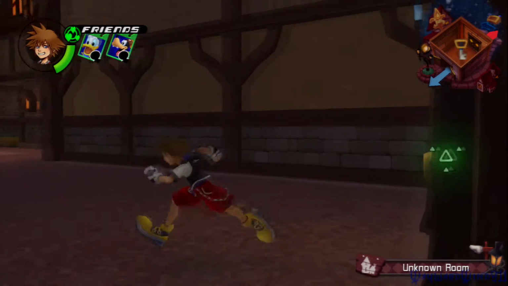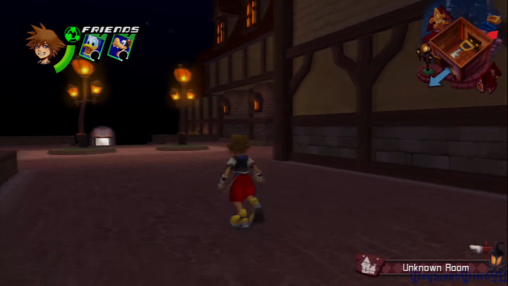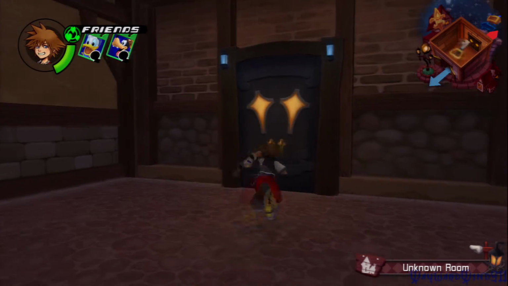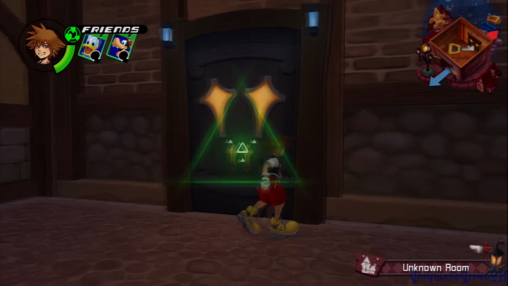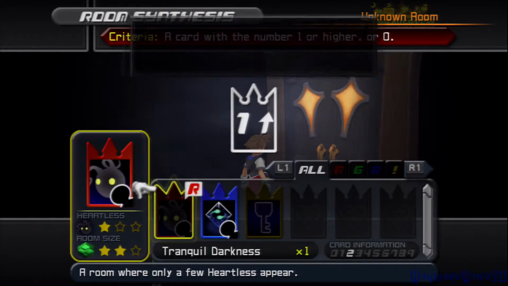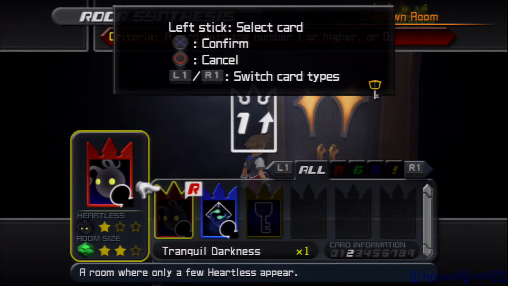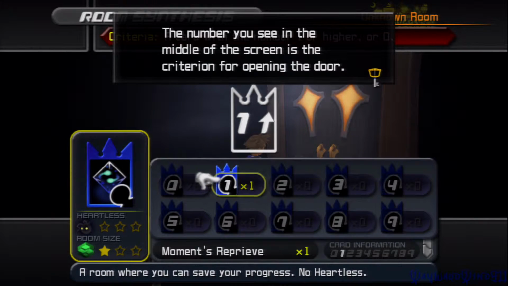Anyway, what's going on now is that we're going over the room creation mechanics. Since you saw that battle there, it just goes to show how the fighting works, like how the code guy showed us, and that they dropped a room card. What does that room card have? I actually think it had Tranquil Darkness, but it's the same thing as what we're actually going to use. Moments Reprieve, map cards. What do you do with them?